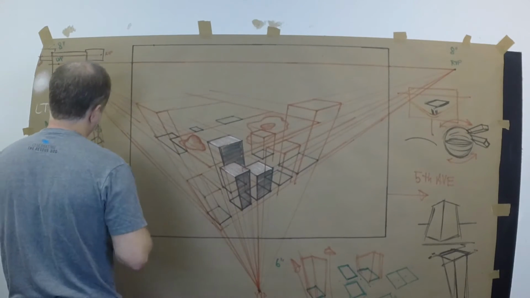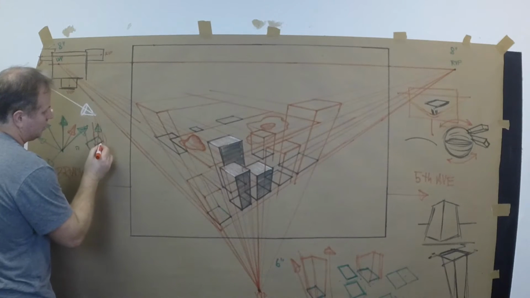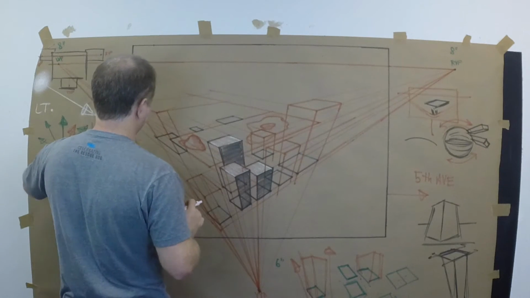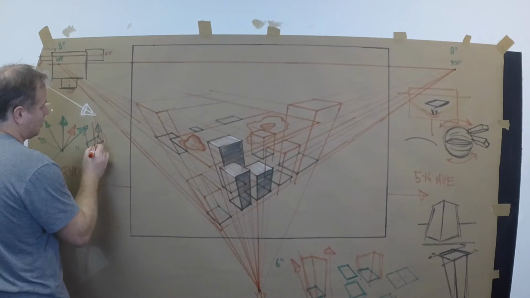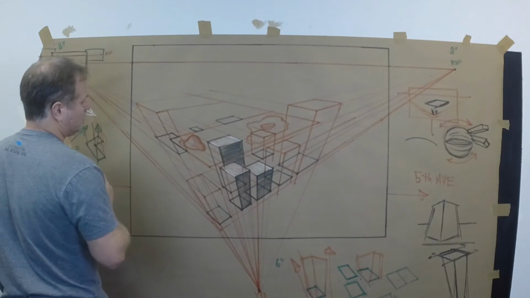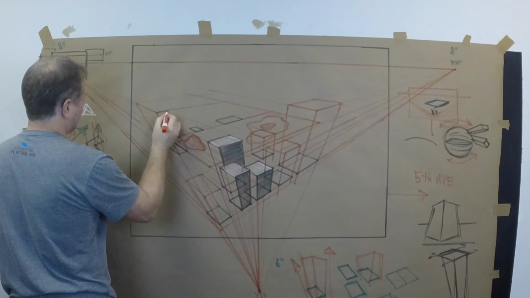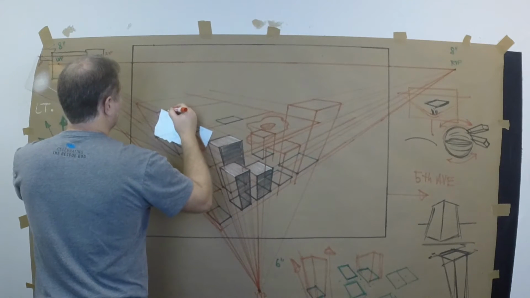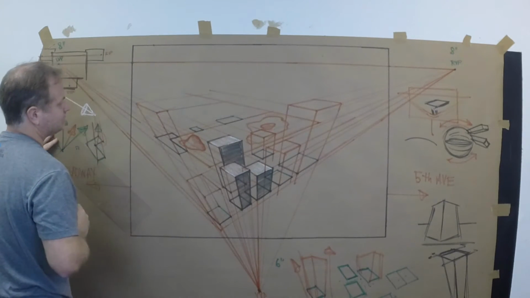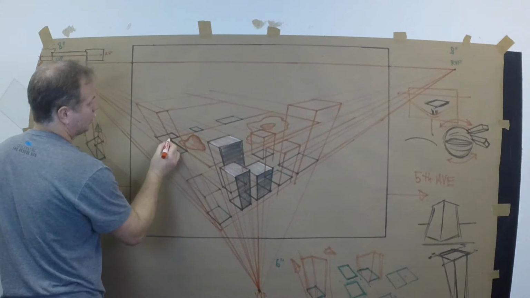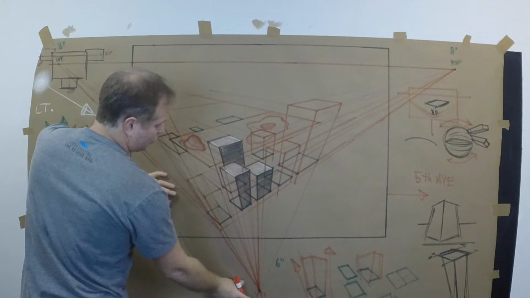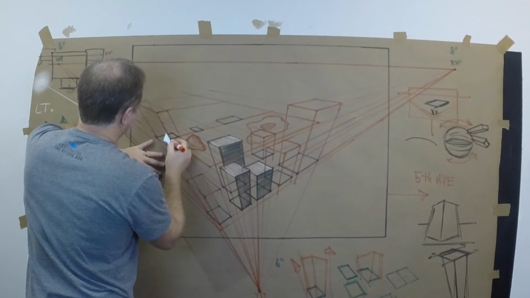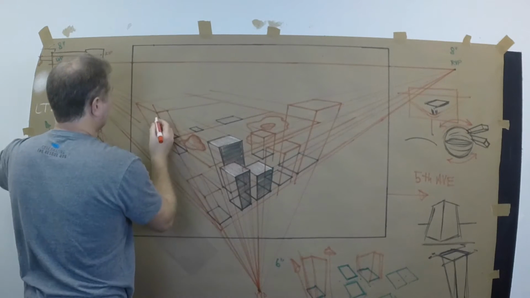And now I want to bring up, here's where it gets interesting, is this area. I want to bring these two verticals, this point and this point of our building, up a little bit as well as this interior corner here as well. So first thing I'm going to do is bring this point here up and over to the left vanishing point there. I'll bring that over, so I've got that. And then I want to bring this point up and over to the vertical vanishing point here, to here and up, and keep going, kind of lines up with that one. It ends about right there.